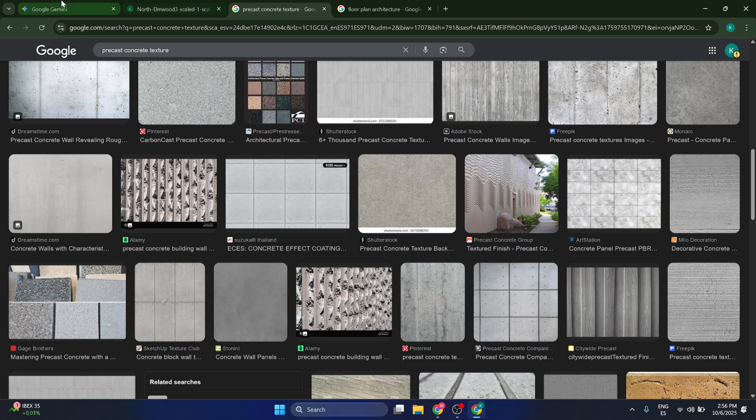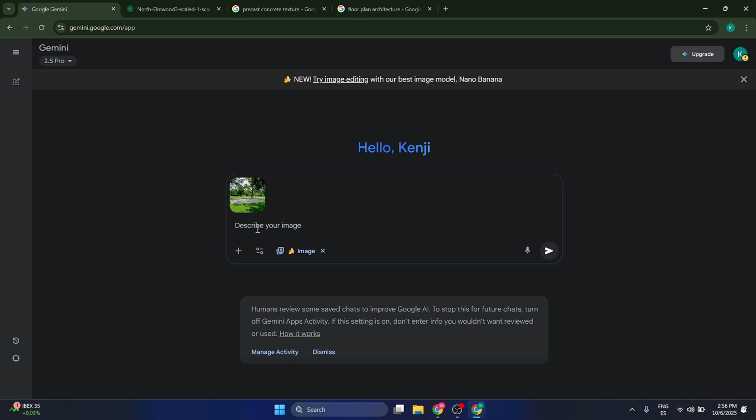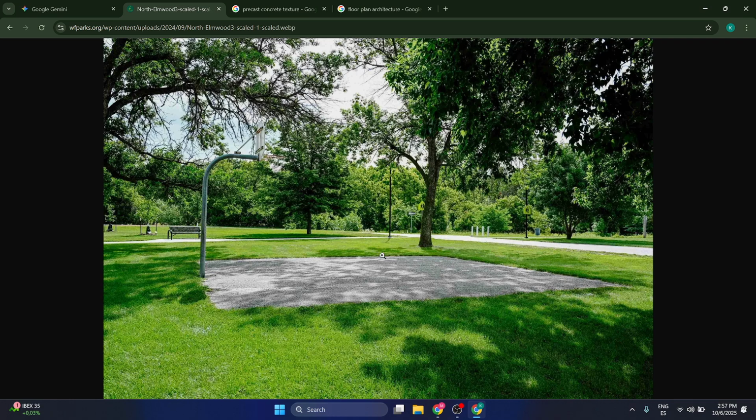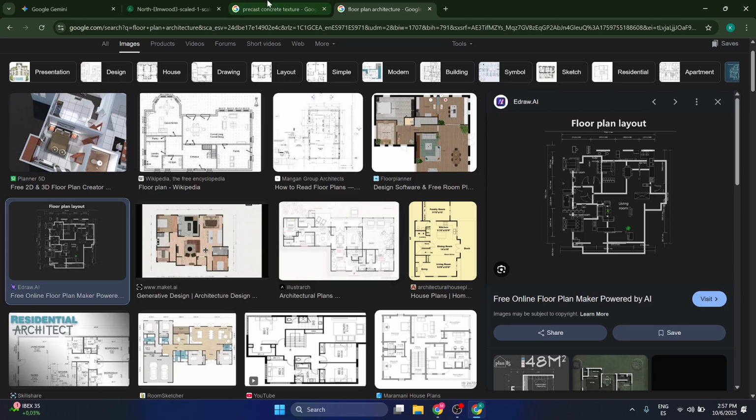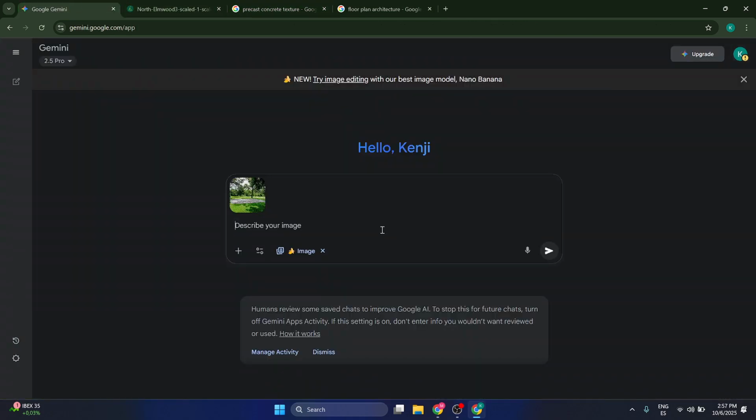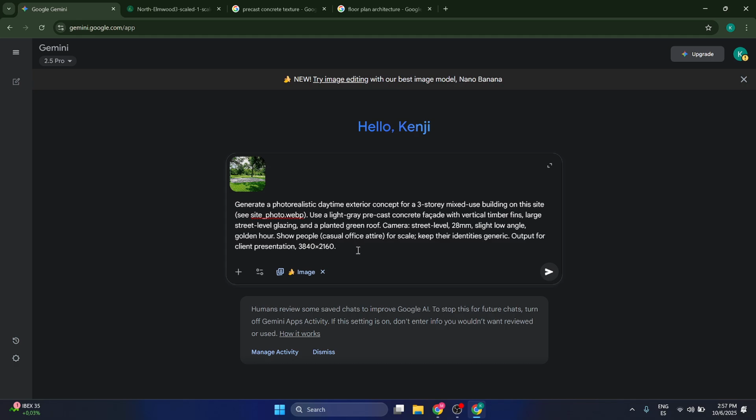So what are we going to do? We're just going to come to Gemini and we're going to upload however many images we need, okay? As you can see, I only have one, which is this one here. But I recommend that you also upload this one specifically. Is going to be the most important, and this one for additional details.